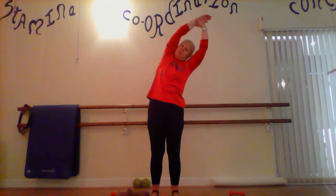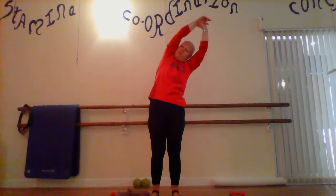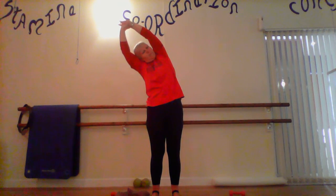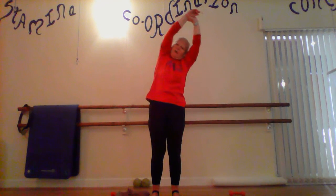Okay, arms above your head. Grab hold of one wrist with the other hand and gently pull. And release. Change hand. Repeat to the other side. So, trying to pull that arm, feeling the stretch right down to your hip. And release. Change. Gently pulling one hand with the other. And almost feel like you're pulling the arm out of the socket. Oh, it's quite a nice stretch. You feel it right down into here. Okay, and again. Okay, one more time. And then release it down.